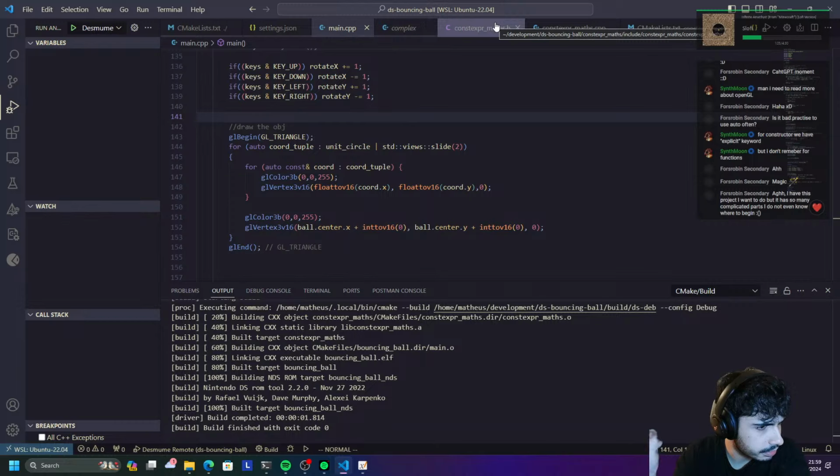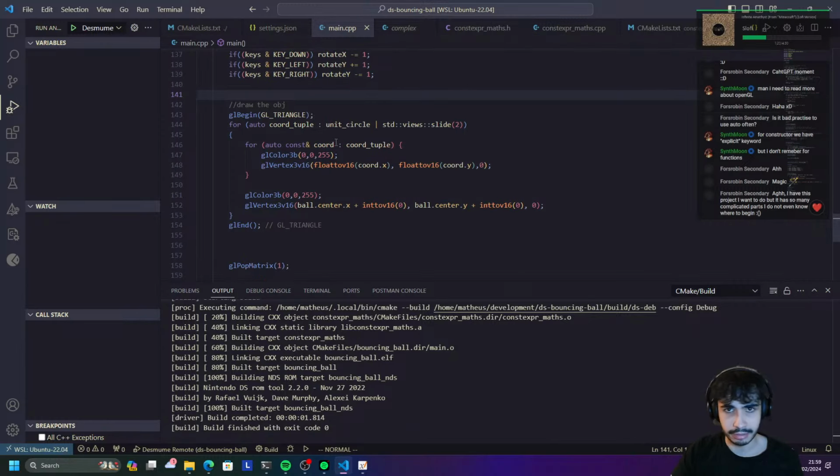I have this project I want to do, but it has so many complicated parts, I don't even know where to begin. Begin with simpler stuff, dude. Yeah, I've said it many times, try to figure out the simplest bit you can start with and then just go for that. But a project like this, where you have actual computer graphics, is hard, because whatever you start with is going to be difficult, so it doesn't matter.